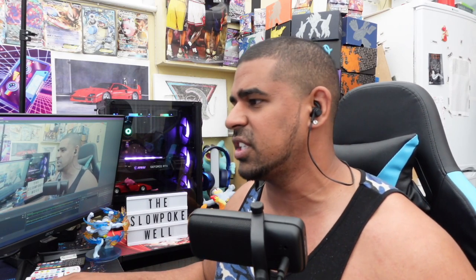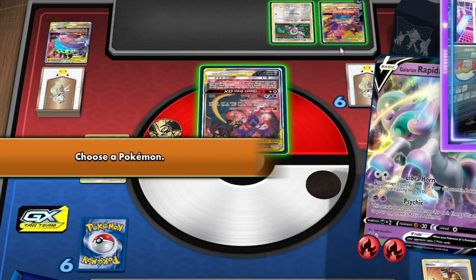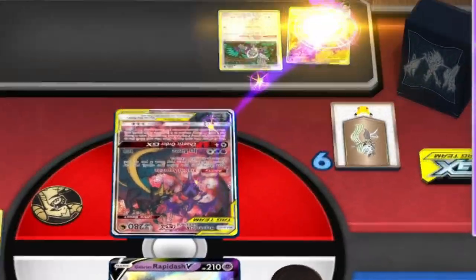So let's get involved. What does Galarian Rapidash V do? It's a promo, you see. Let's have a look. Basic Pokemon, 210 HP with two attacks. Only one we can use in this deck, though. Don't get it twisted. Libra Horn. For two colorless energy, you put damage counters on one of your opponent's Pokemon till they have 100 HP left. Really good attack, in theory, on a limited damage cap.